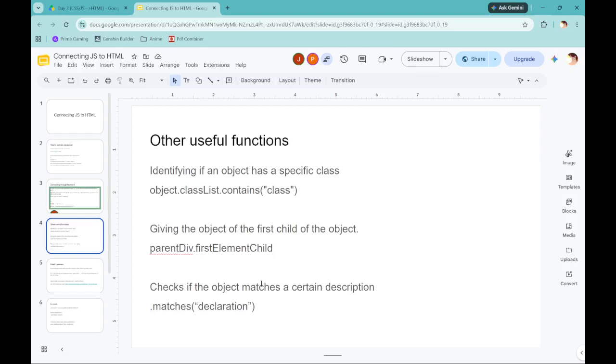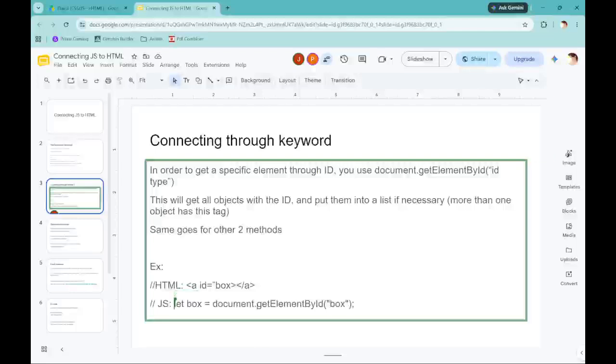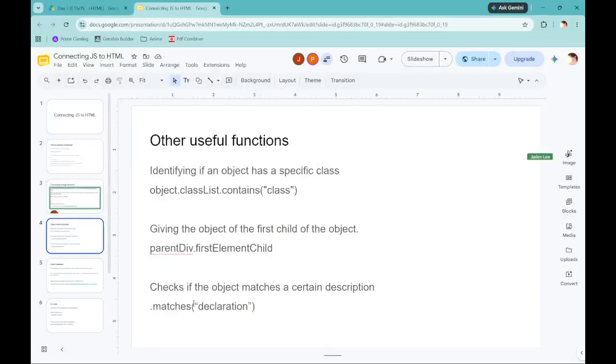And then there are some other useful functions that you'll normally add onto it. So once you already have this let box, you could just do this object, or in your case you'd call it box if we're still continuing the example from before, dot classList.contains class. So notice how we got the ID for box, but if we also wanted to break it down further to something that has the ID of box and the class of something like class, then that's how you would break it down. So even though things have the same ID, you can also add different classes to them.